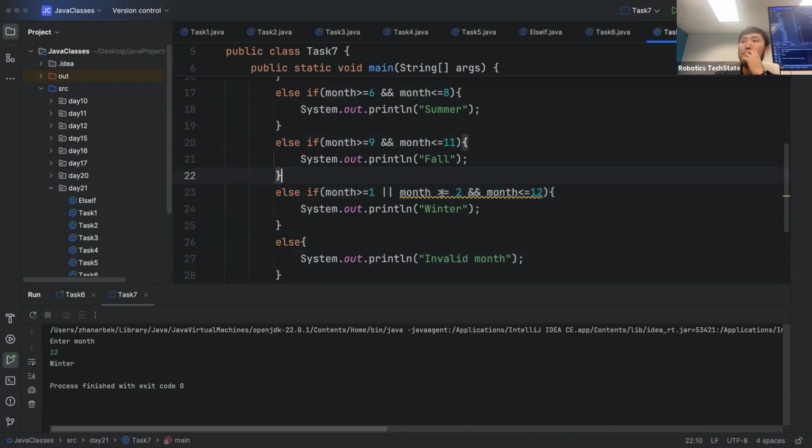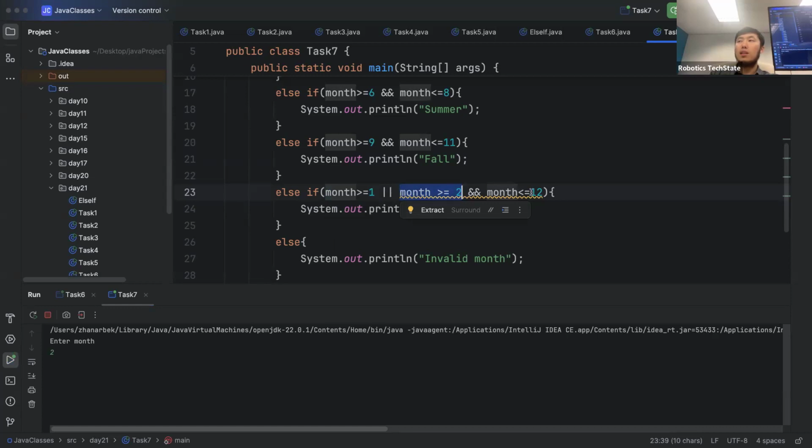It tells us this. So can this months be this way? Let's say 2. Months is greater than or equal to 1, it is true. And then months is greater than or equal to 2, it's true, and then months is less than or equal to 12.